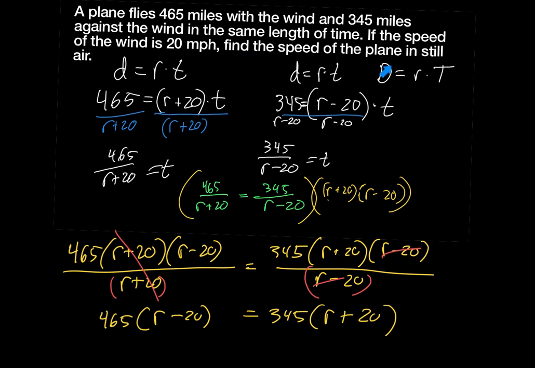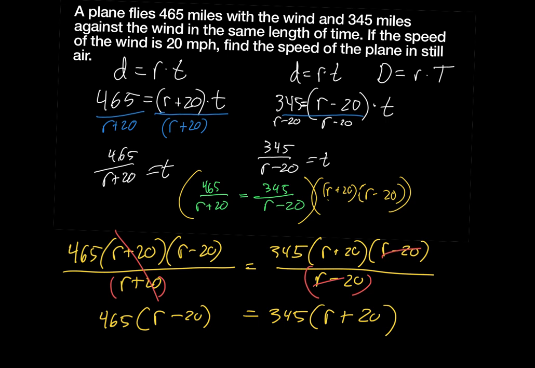Find the speed of the plane in still air. In this scenario, speed plus 20, because it's a 20-mile tailwind, speed minus 20, that was with a headwind. So when I do find r, r does answer the question of the speed of that plane, the rate of that plane in air that is still. So again, when you get to the final answer, like, oh, r is this, go back to the question. What was the question actually asking for? Was it asking for a rate?